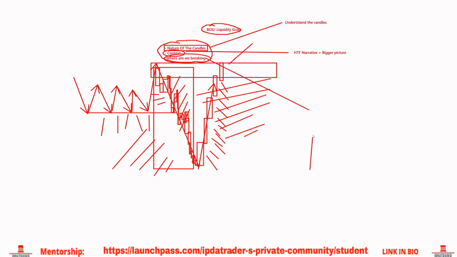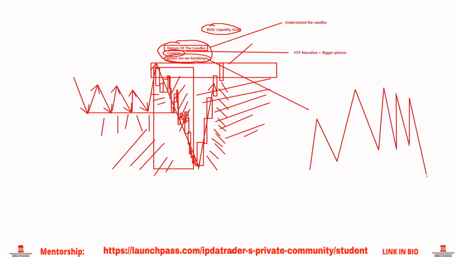Once again, let me draw an example over here. Let's say this is your break over here, right? Let's say we create some consolidation. We move down, we move up, and you're wondering, is this break going to be holding? I may want to be getting involved over here. Then you want to understand the nature of the candles, your context, and where we are breaking.